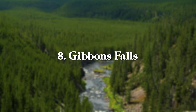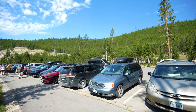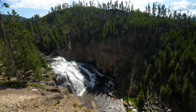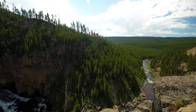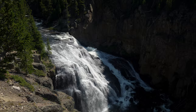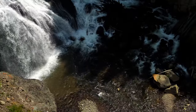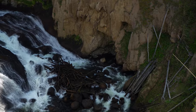Next we're heading to Gibbons Falls for number eight — a really cool waterfall in the park and a quick stop. It can be seen just a few feet away from the parking lot. It's a wide, low-sloping waterfall that seems like it goes on forever, almost like a mix of whitewater rapids and a large waterfall, dropping 84 feet total to the river below. You can walk along paved walkways for different vantage points — just half a mile out and back with around 50 feet of elevation gain, making this a very accessible destination.